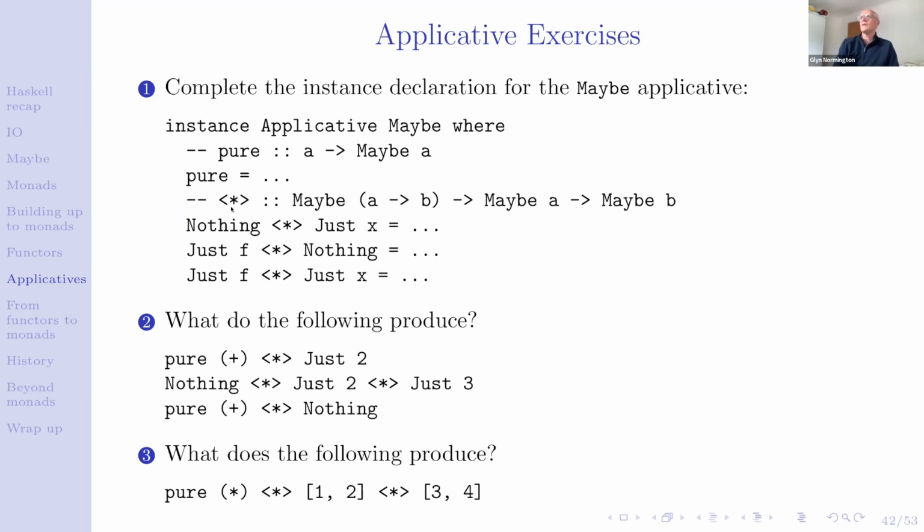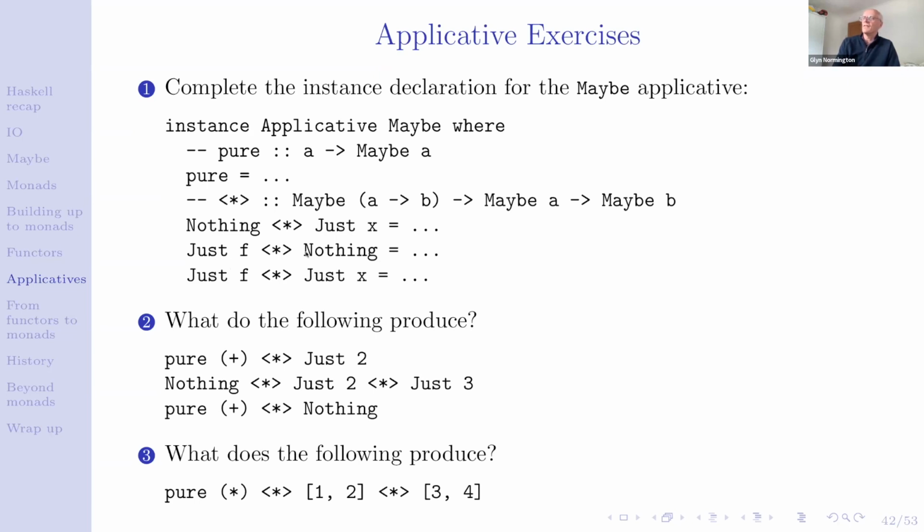Okay, so let's look at this one now. We're trying to write the star operator, the apply operator, and we're taking a function in a maybe context and applying it to a maybe and getting another maybe. And we just do cases one at a time, essentially using pattern matching. So let's look at this case first. We take a function. There's no function in this case. The maybe context is empty. There's no function, and we apply that to just x. What do you think the answer might be? Nothing. Yeah, because we can't do anything with the x. We haven't got a function to do anything with. You could conceivably produce just x, I guess, but that would be the wrong type, because x is of type A and we want a type B. The only way we can get a type B is by applying the function to it, and there isn't a function to apply in this case.